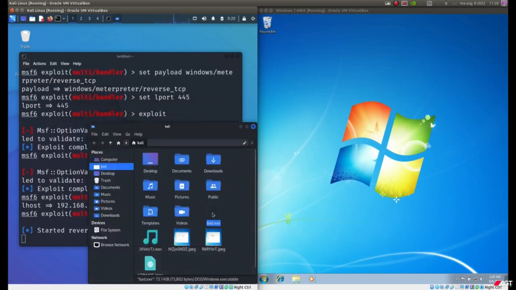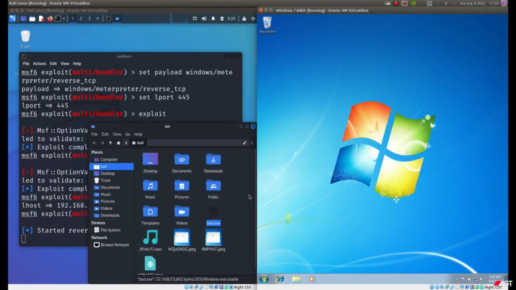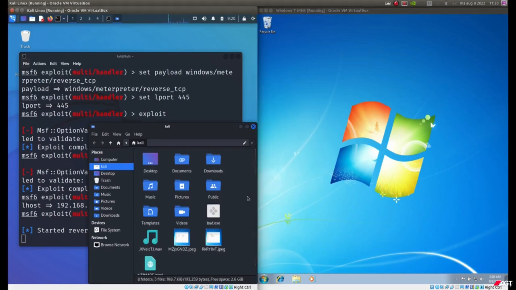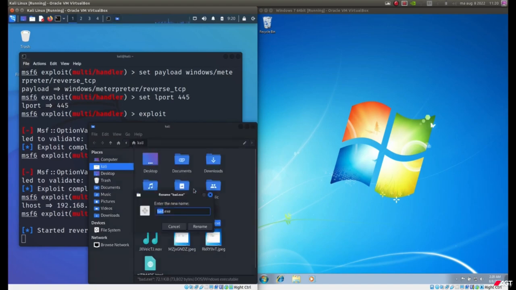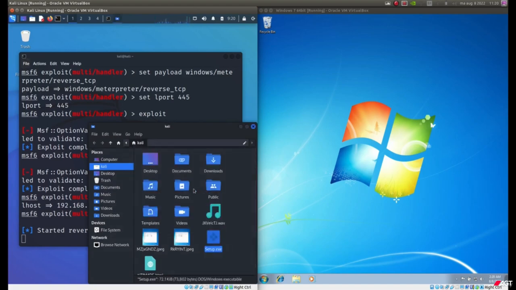So next we need to get this bad program onto the victim's computer. We need to do some social engineering, for example send a link or an email or maybe put it on a USB flash drive such that they will start this program. Obviously you wouldn't want to name it bad.exe, maybe something else like setup.exe. It's more something that the user would click, right? Setup.exe, maybe he wants to install something. So we need to get this program onto the victim's computer, either by sending a link, sending an email, or putting it on a USB flash drive.